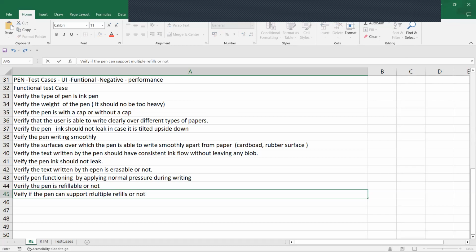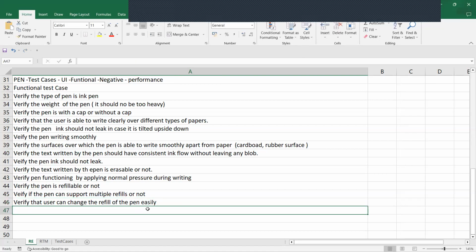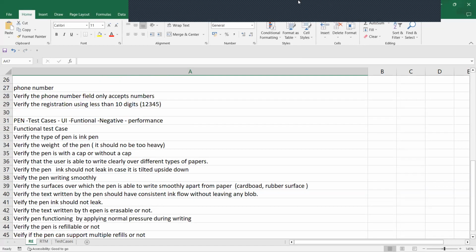So this is also we need to check and verify that user can change the pen easily, right? Verify that user can change the refill easily. Right, so this is a way we need to write these cases.